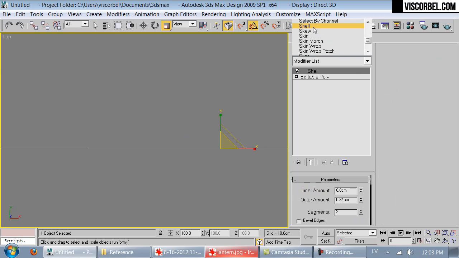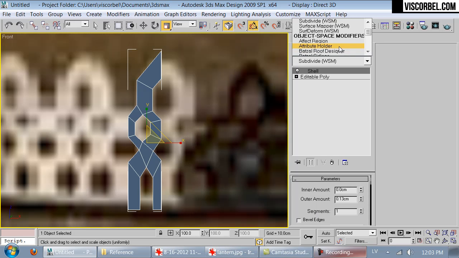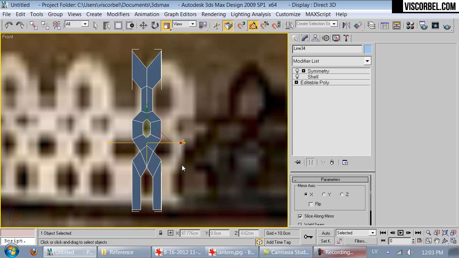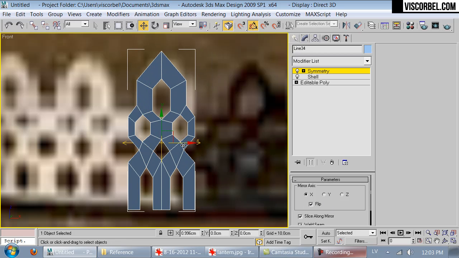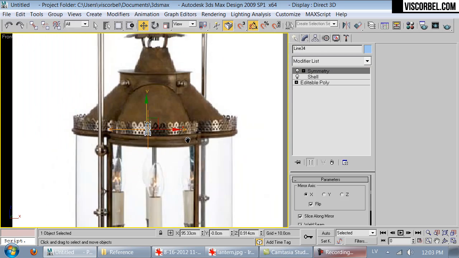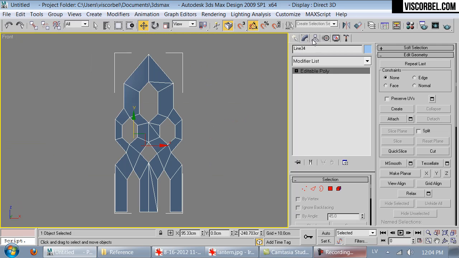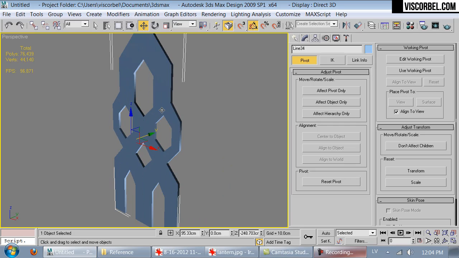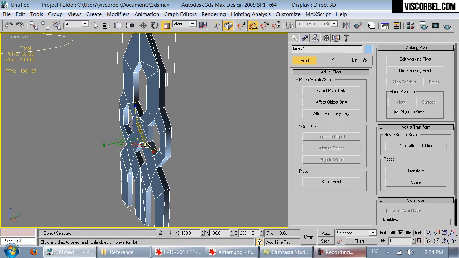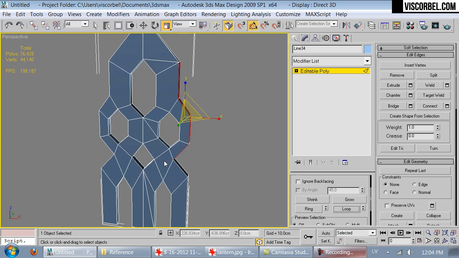Give it shell. And symmetry. Right, so that's one element. Let's collapse it to editable poly. Maybe scale it out like this. Select these outer edge loops.